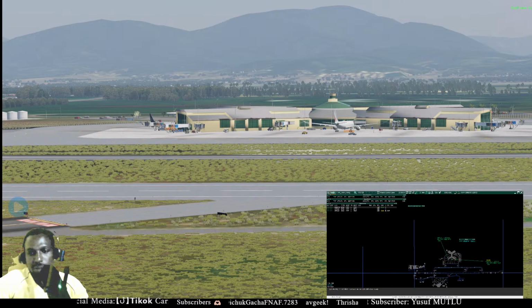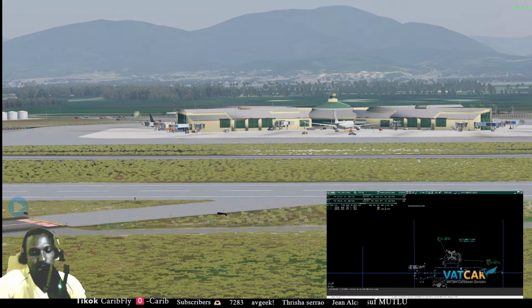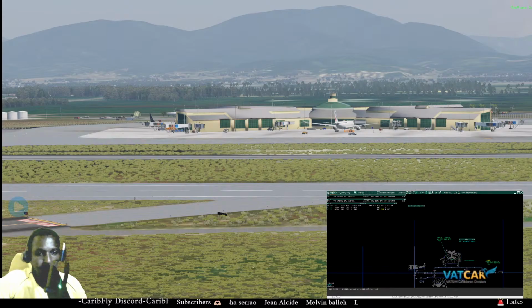All stations, Piarco Tower, just leaving this control for about 5 minutes. Sorry, just about 2 minutes or so. All stations, Tower will be back in about 2 minutes. So just give me a 2 minutes breather there, guys, and then I will be back.